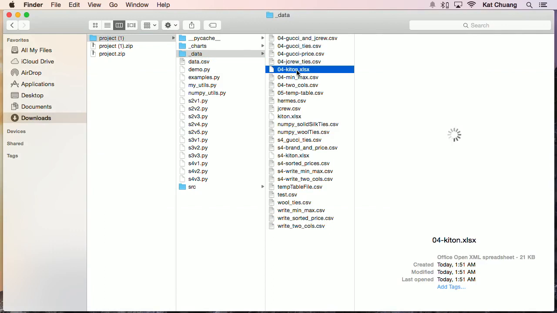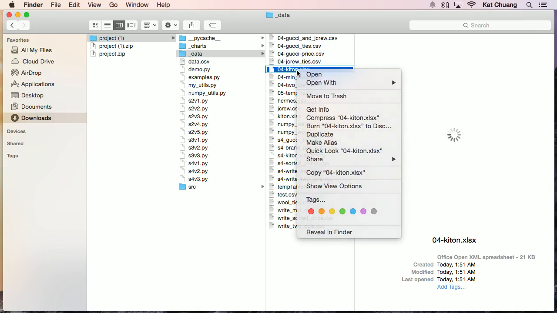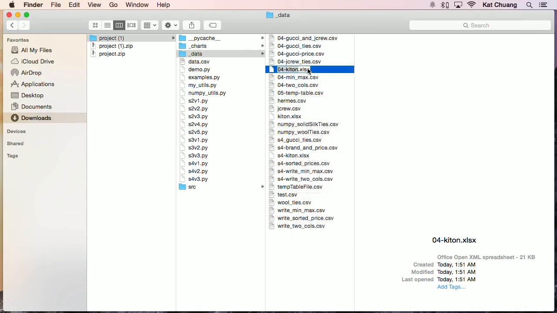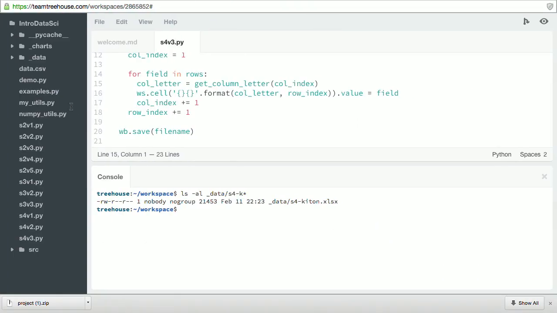So with this file, you could probably open it in something like Google Docs. But that's how you would be able to access your Excel spreadsheets. All right, let's clear this console again and close the file now that we're done.